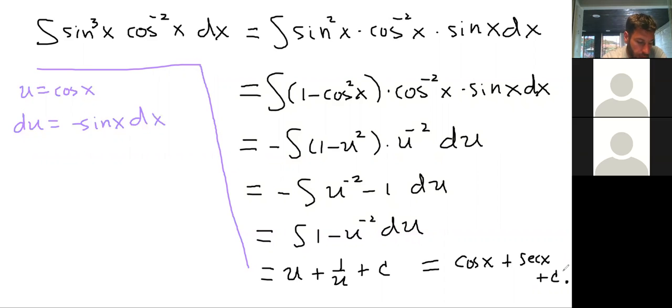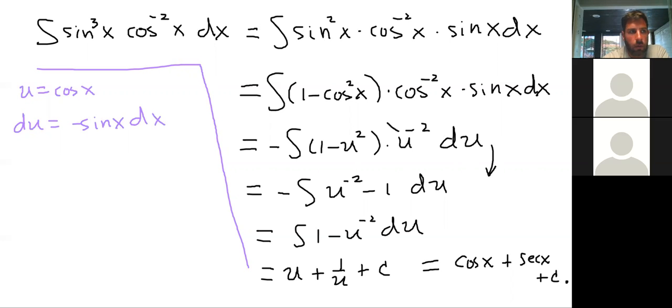Does anybody have a question? Yeah, Professor. Yes, I'm listening. Where's that in the line 1 minus u squared times u to the negative 2? How do we end up with just 1 u to the negative 2? How did you end up with just 1? What do you mean? Well, the cosine was raised to the negative 2, but I'm replacing cosine with u. Right. I guess this is more of an algebra question then. We went from the 1 minus u squared times... Are you talking about how I went from this line to this line? Right. Yeah, so distribute.